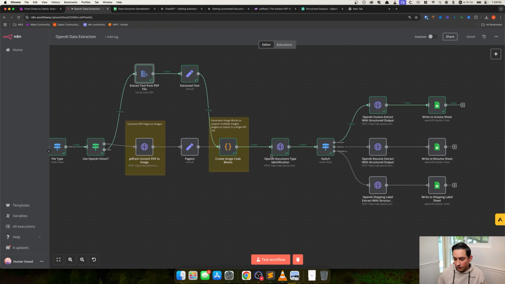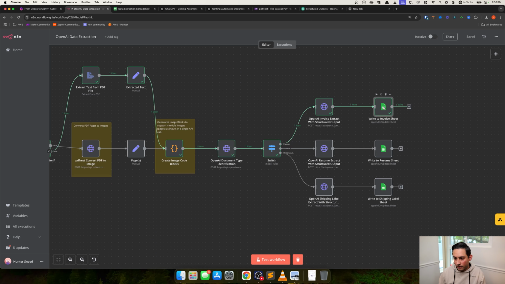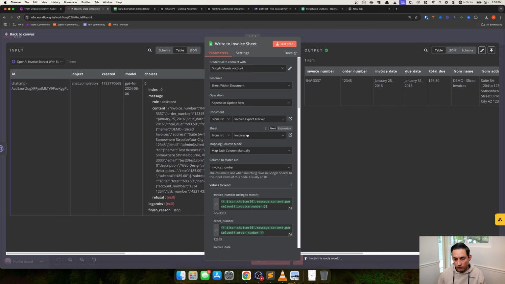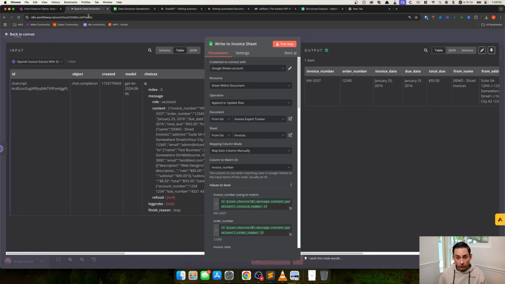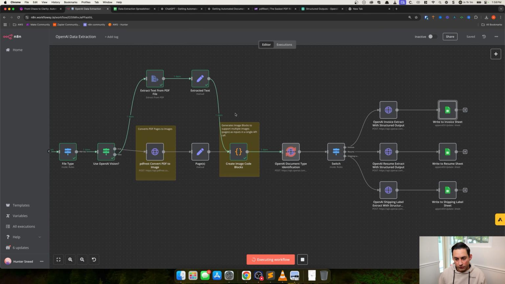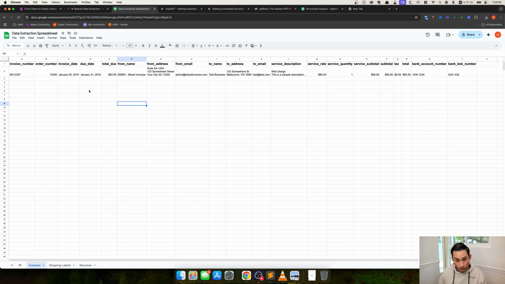But yeah, same thing. It's going to determine, hey, it's an invoice, for the same reasons, and process it. I don't believe we're actually seeing a new entry because I have set in here match on invoice number, and the invoice number should be the same, and so it is. So let me delete this out. We'll rerun it one more time just to show you that the non-OpenAI version, at least for text extraction, is working as expected. And we'll see in just a second when we flip back to that sheet that it should be in there. And there it is. Awesome.